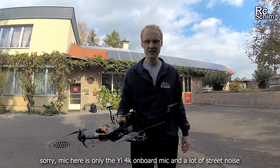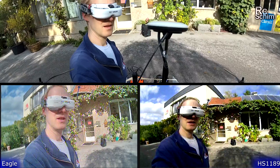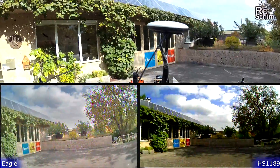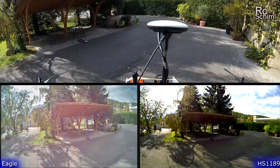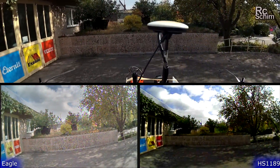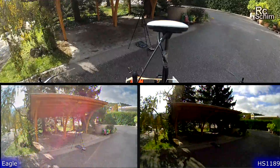For some strange reason the Blacksnap won't take off, won't fly. Since the light is nice, I'll just do a comparison with these two cams on the copter and record this. I have the Yi Cam on the copter so you get my audio and the visuals. I'm wearing the Fat Sharks with the HS1189, and the colors in bright midday overcast cloudy-sunny conditions are really cool — totally flyable. Let's head to the darker carport area here.